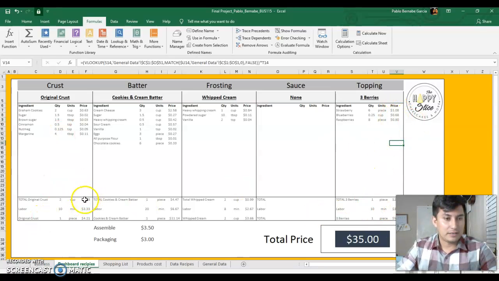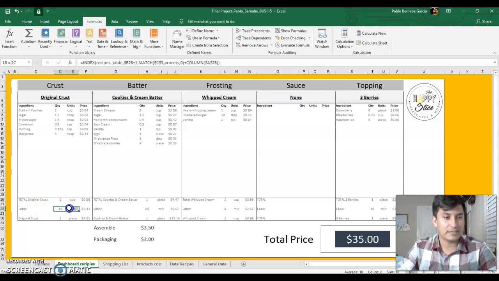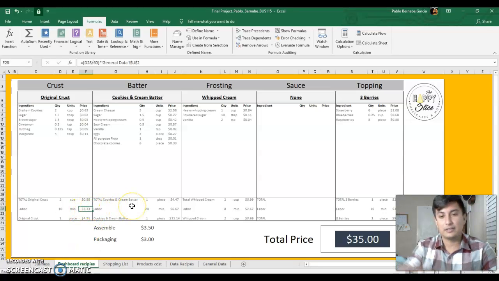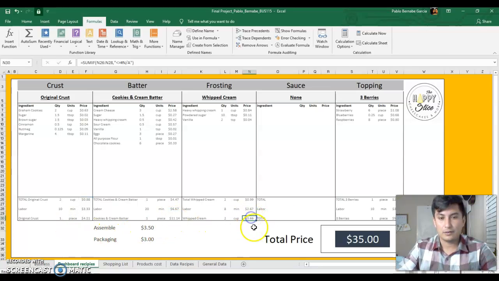Now the tables are going to sum the cost of the ingredients. It's going to sum the labor portion, in this case 10 minutes: 10 minutes divided by 60 times general data U2, the $20 that I showed you earlier. And it's going to give me a subtotal for each of the processes that she's going to do.